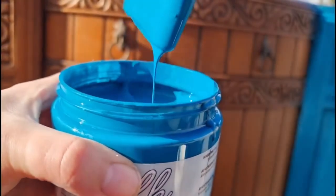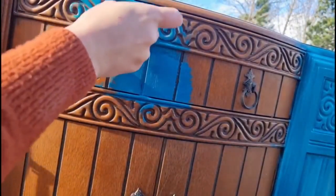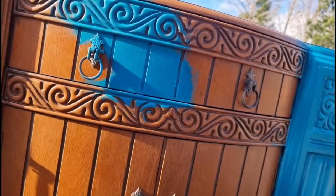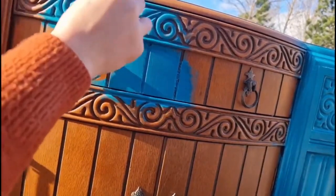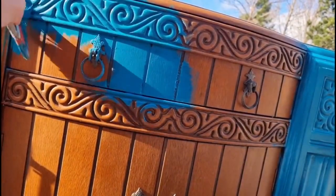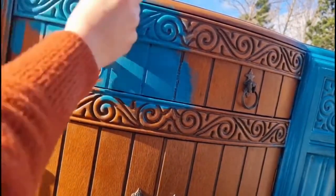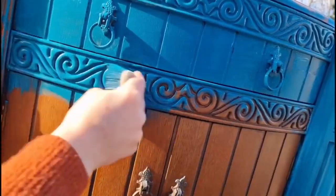So the first colour I'm using today is the Silk All-in-One Mineral Paint colour Oasis and I am applying this with my Scarlet Brush. For the first coat my main goal is to make sure that I have really good coverage. Part of the reason I'm using the Scarlet Brush is because it has nice thin bristles that are tightly locked together, which means I can get into the middle of these panels and details quite easily. This is going to be a very layered look — I'm going to be teaching you how to layer with Silk Mineral Paint, so my main concern right now is coverage, coverage, coverage.